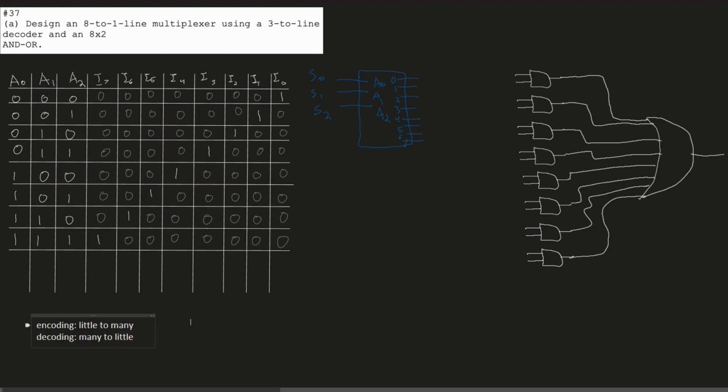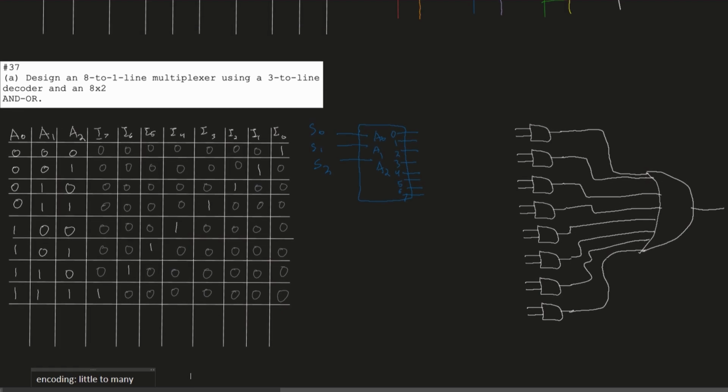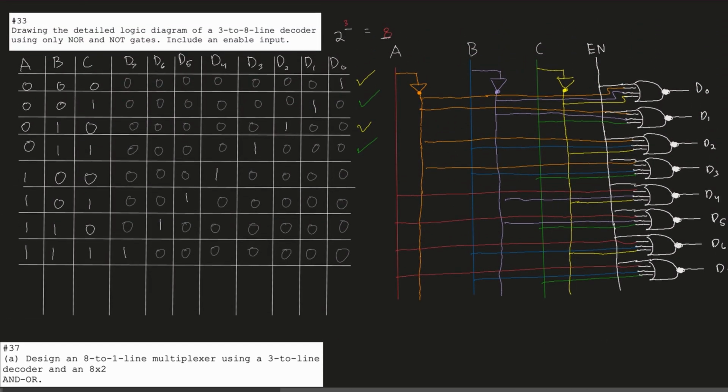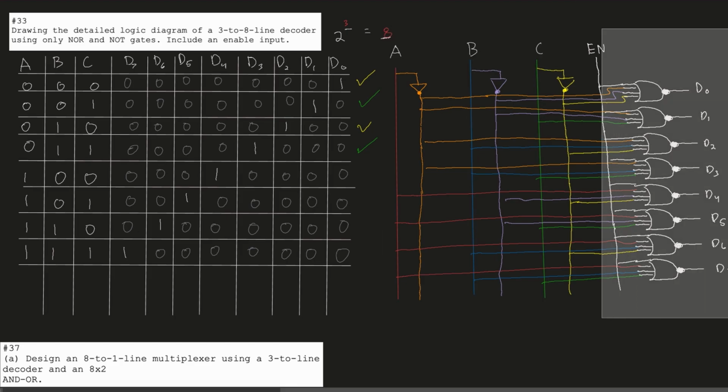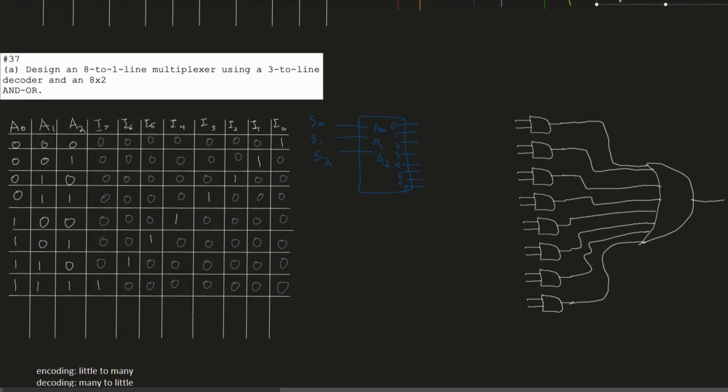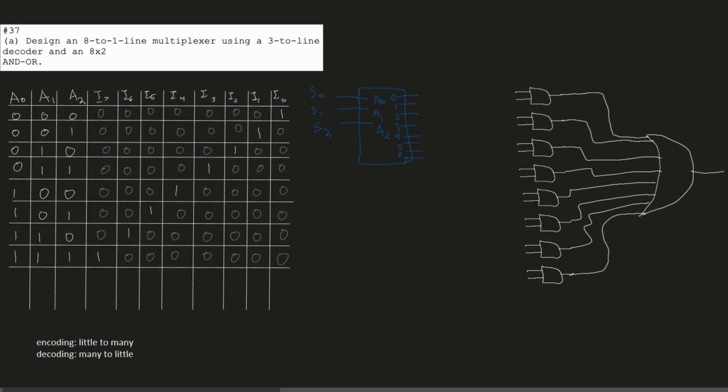It's important to remember that encoding is few to many and decoding is many to few. So in the previous problem we were working with encoding, we see that we have few right here, and it will terminate to many. Now in this one, when we're dealing with decoding, we have many, and it's terminating to few. So each of these are our AND gates, and this is our OR gate. For each of these, oh, and this is our decoder. And now for each of these, we can start connecting them.